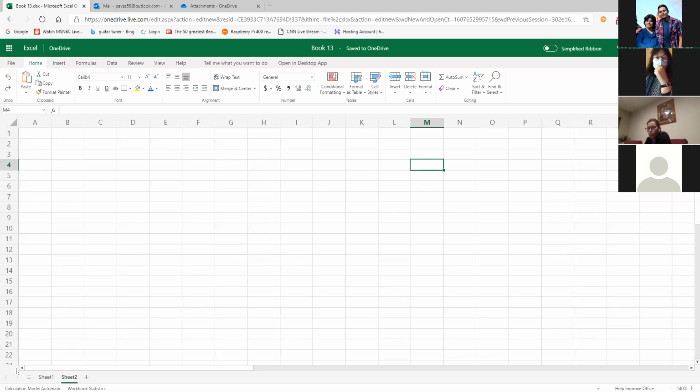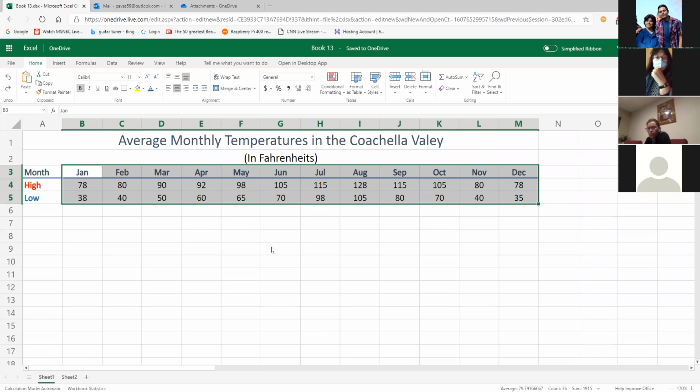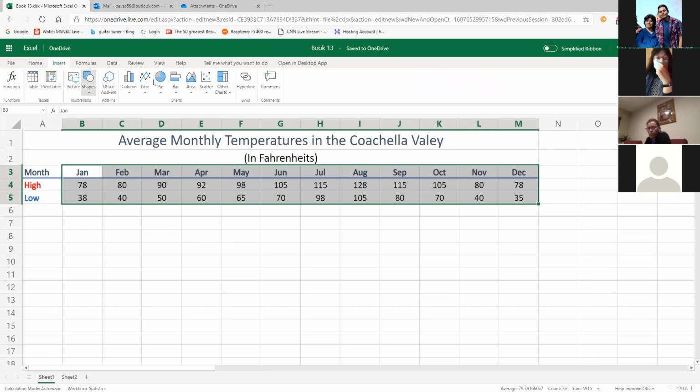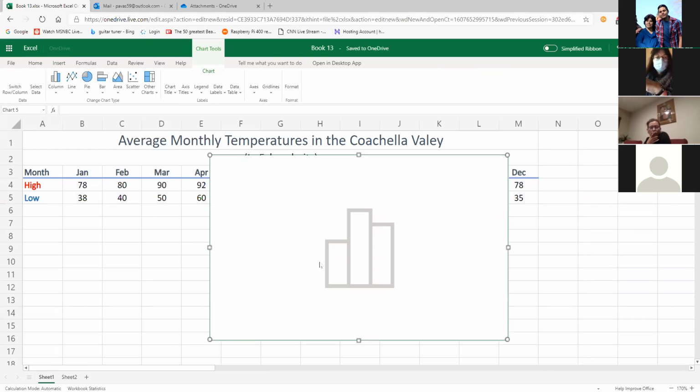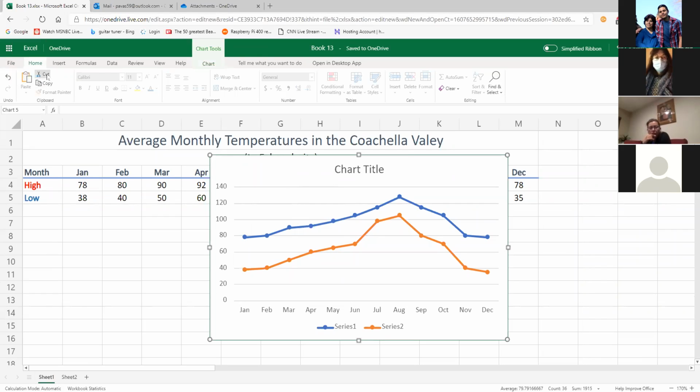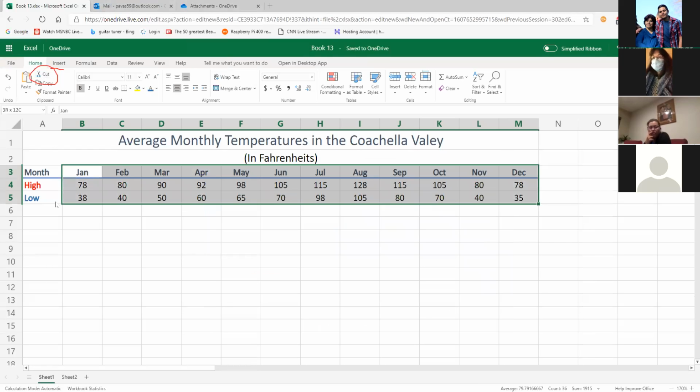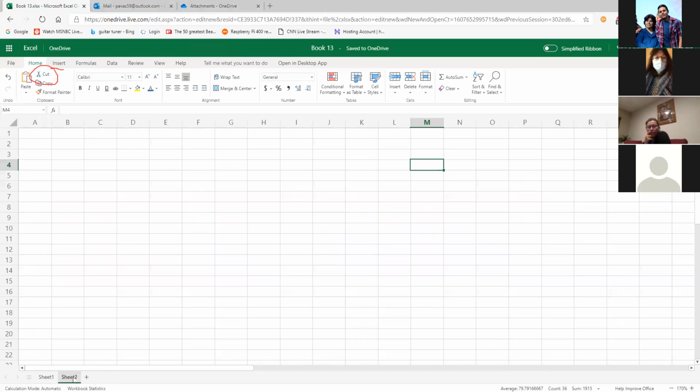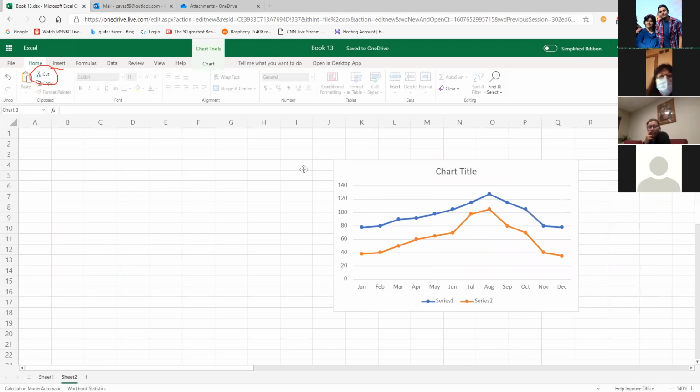Okay, so let me go back to the one. So first, once you create it, let me create it because I deleted it completely. All I have to do is bring the mouse on top of the chart and right click with the right button and select cut. Now, if you don't see this, you can just go to the home and here's the cut command. So on the home, you actually have the cut command, but the chart needs to be highlighted, it needs to be clicked on. Got it. So cut, and then I go at the plus sign right here to get another sheet, sheet number 2. And then right here you can just click on the paste button and it pastes it. Okay.